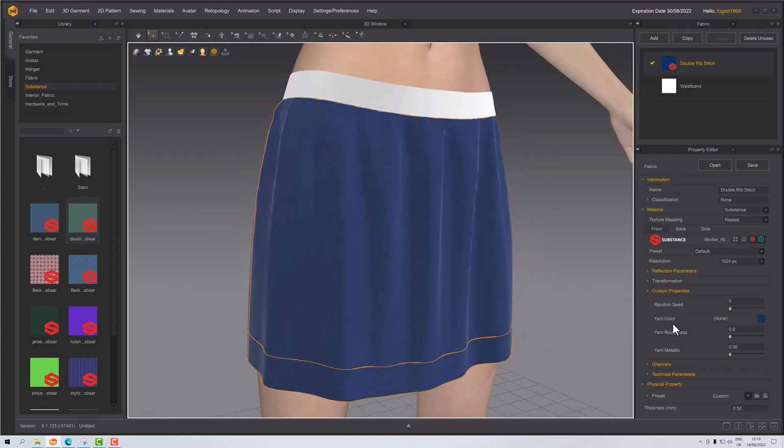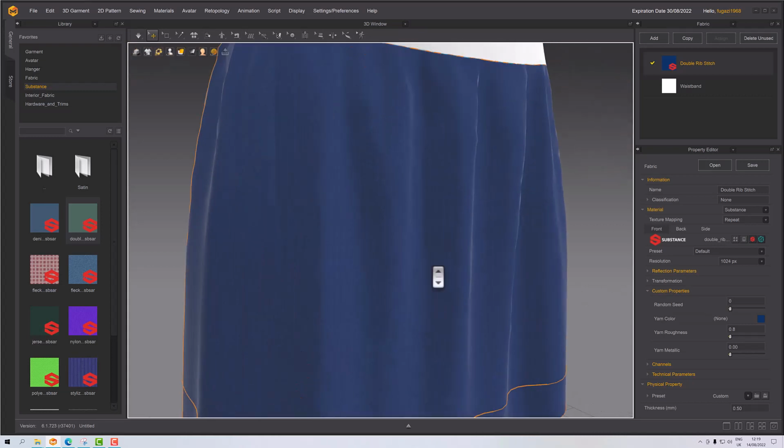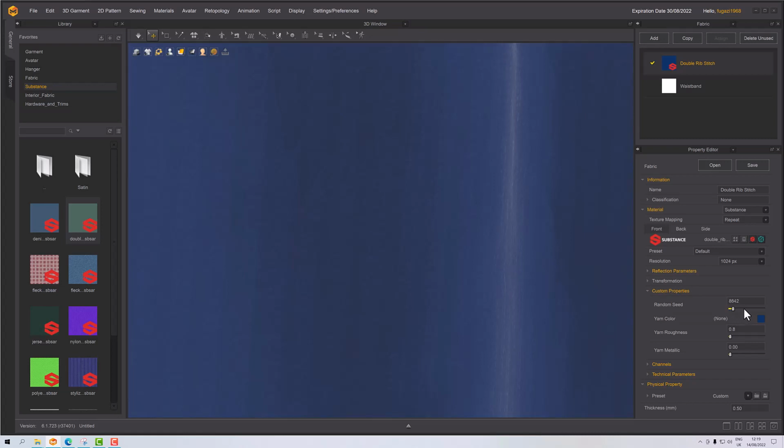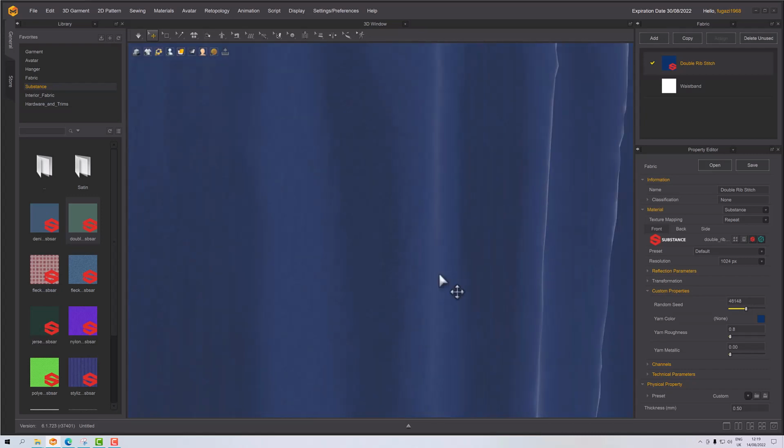Looks okay. We also have random seed. Now a lot of substances have a random seed, and they're just about regenerating a substance with a little variation to them. So if we zoom in close and I increase my random seed, we should see some slight changes, and I can see some very slight changes happening.